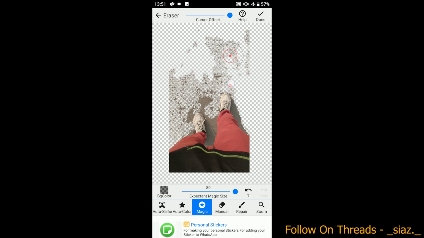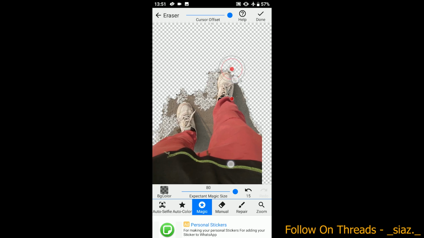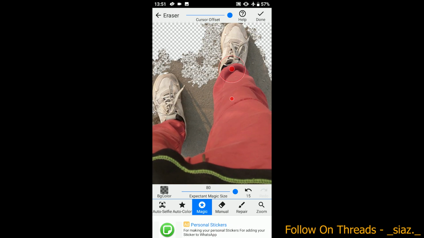I will show you once again. First of all, let's erase this. I will fast forward this. Now as you can see guys, most of the top portion is removed. Now let's just zoom in and then I will erase the remaining part, just like this. You can drag it and see, it will magically start erasing the background that we want to erase.